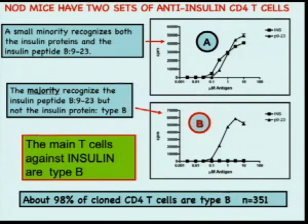But the other point was that the majority of them was the other way around. They saw the peptide beautifully, but they didn't see the insulin protein at all. And these were the majority of the cells that you find spontaneously. They are not induced. They are what you are actually pulling out of those early islets or the lymph node. And these are what we were calling the type B. Of 351 clones that were done in these first experiments, 98% were these. Jim and we, of course, were fascinated by this observation.